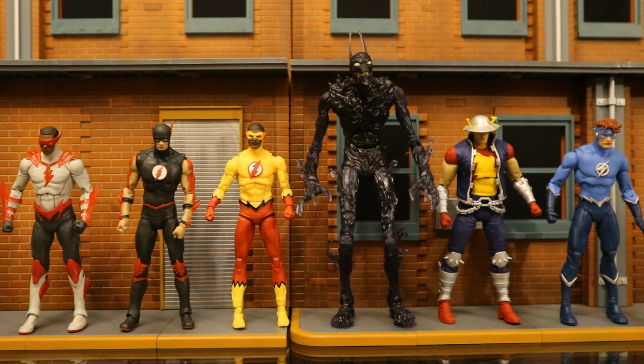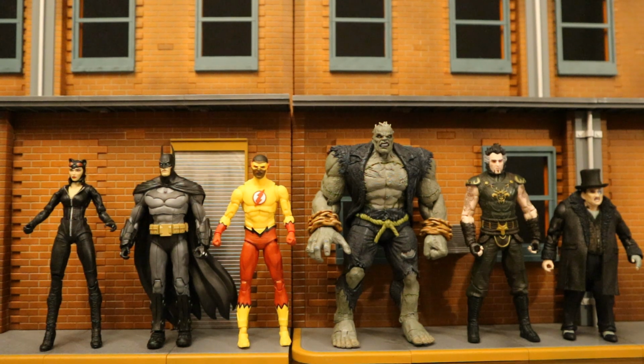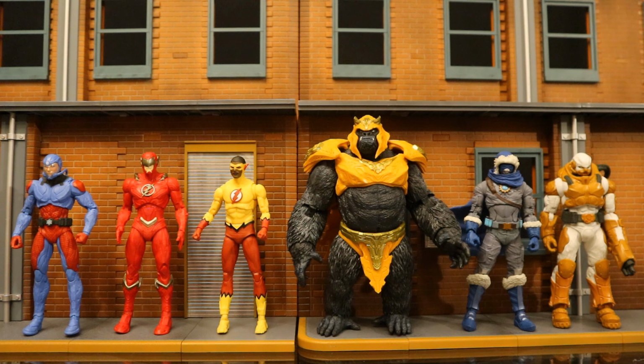Next to some other recently released McFarlane DC Multiverse figures. Here he is, next to the Speed Metal Wave, Collective Build The Darkest Night. And here he is, next to the Arkham City, Collective Build Solomon Grundy Wave. Then, here he is, next to the third wave of Page Punchers. This was a Flash-themed wave. Right now is a really good time to be a Flash fan if you collect the McFarlane DC Multiverse figures.